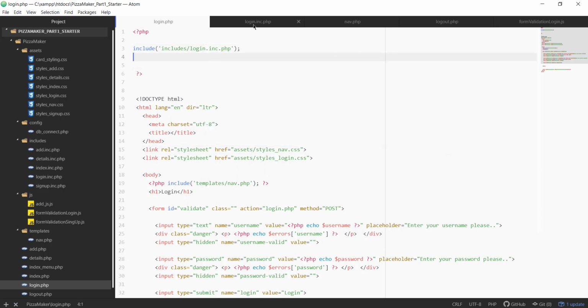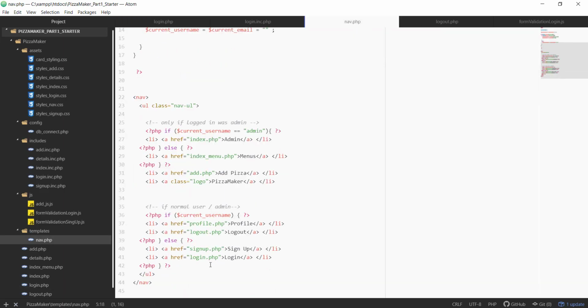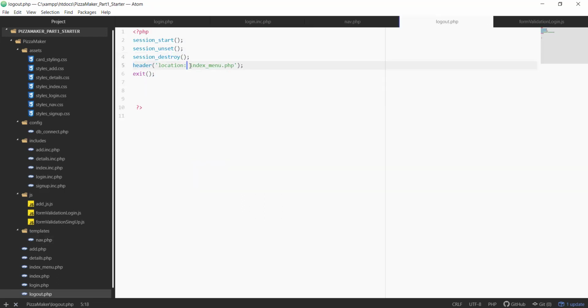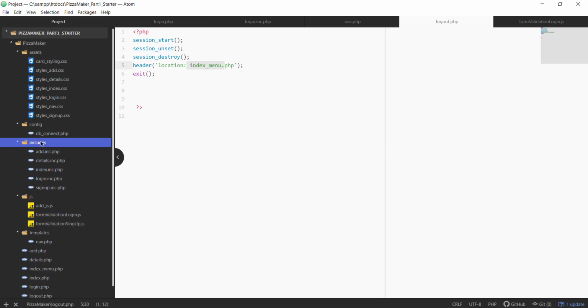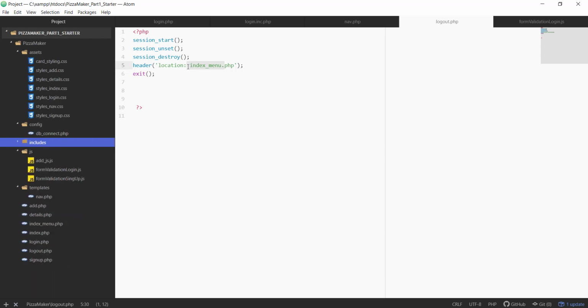So this should be login.php, and that's it. And finally, in the navigation bar, I don't want to have the login or the logout to be an actual page. I want it to be something like a partial page as well. So I'm just going to say that I'm going to go to the login inc, which can be found in includes, like that. All right, in this folder. And in the logout, I want to go to the index menu, which happens to be outside that folder. So it is outside that folder, right? So I'm just going to say go out, only one step outside, like that, and go find that index menu.